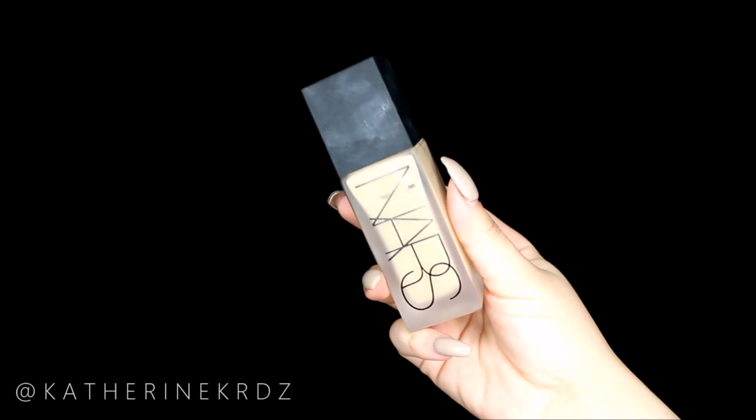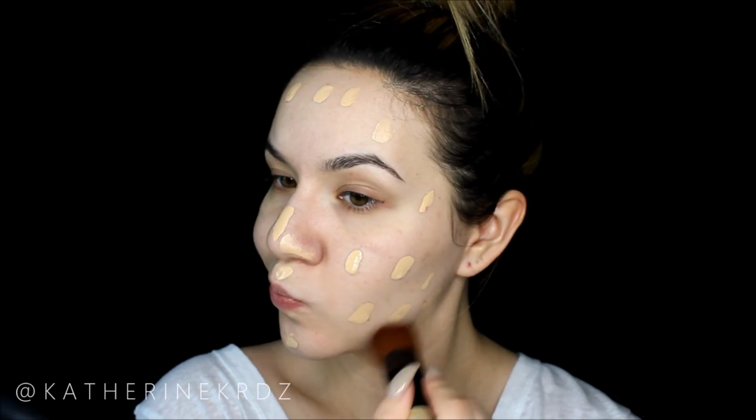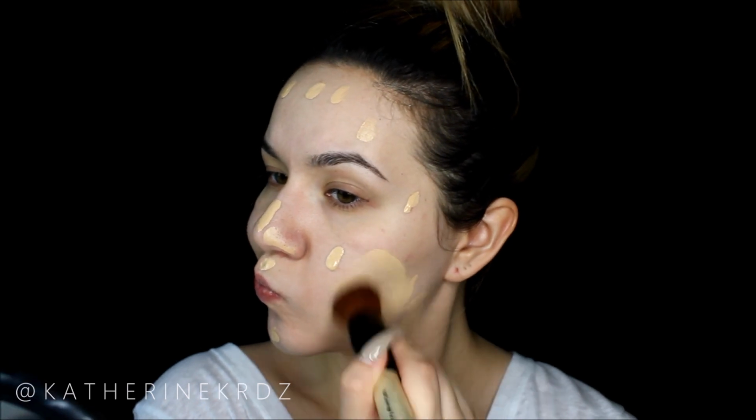For foundation today, I am using my NARS All Day Luminous foundation. Don't be fooled by the name. It's actually really good if you have oily skin. If you're dry, it's actually not as hydrating as you think it would be.